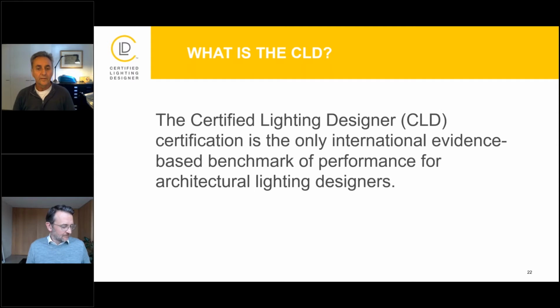So IALD has funded a certification program designed by lighting designers for lighting designers. Now, the point of this webinar is really to try and demystify what it is. It's a portfolio-based assessment. In fact, it's the first international portfolio-based credential for lighting designers in the world, and it's intended to align the lighting design profession with the same competency standards as our project colleagues work to, much as Andrew has just gone through.